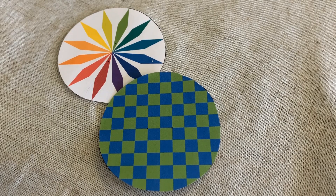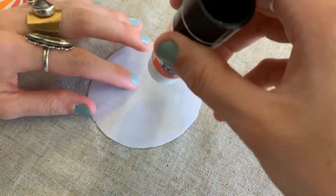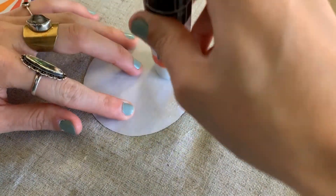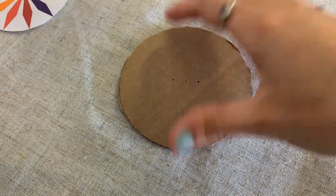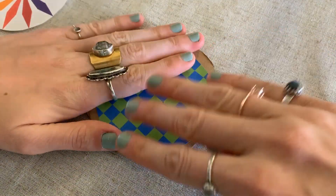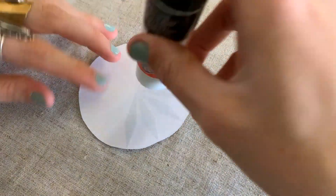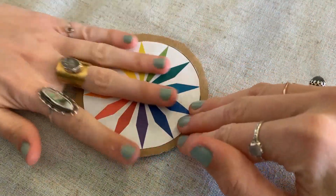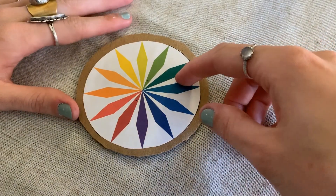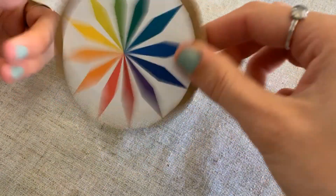Now that we have our templates cut out, it is time to glue them onto our cardboard circle. For that you need your glue stick — I think glue stick works the best, but if you just have regular glue at home, that's okay too. You want to make sure and get all the way to the edge of your paper template, because when your whirlygig starts to spin you don't want it to fly off. So make sure you get glue right up to the edge, then glue it onto your circle. Some templates have holes already, so you don't have to go through the measuring part. But if your template doesn't have the two guiding holes, you will need to do the measuring step I showed you before. Now we are ready to add our string.